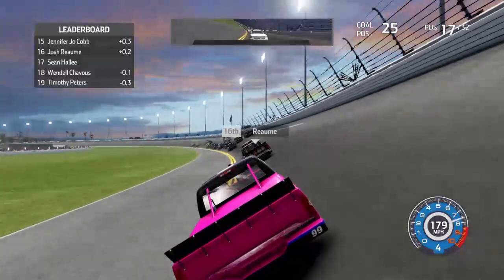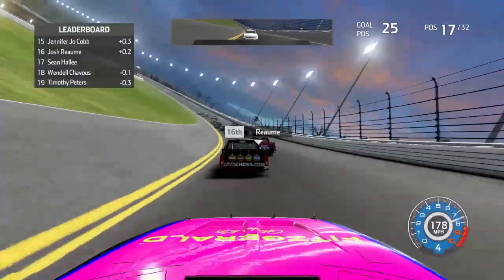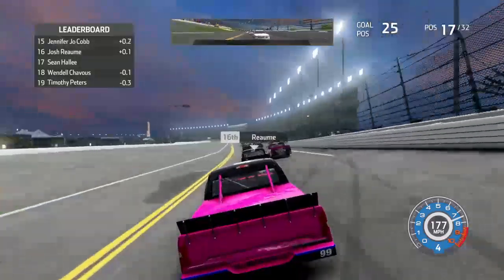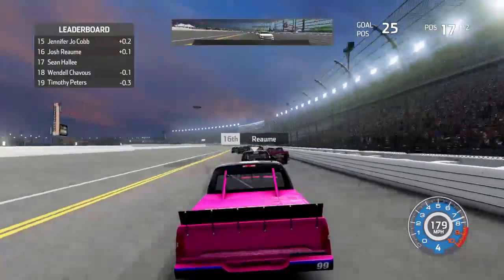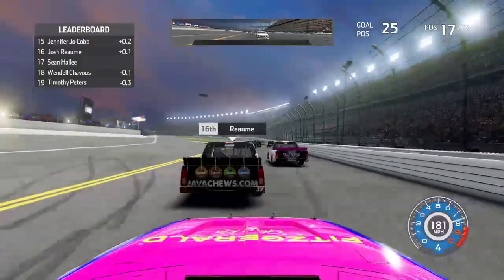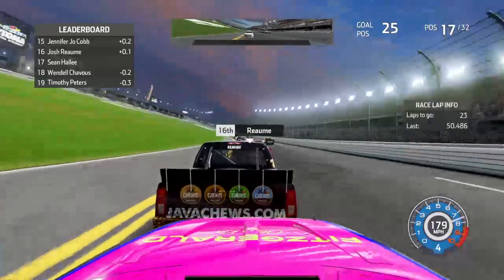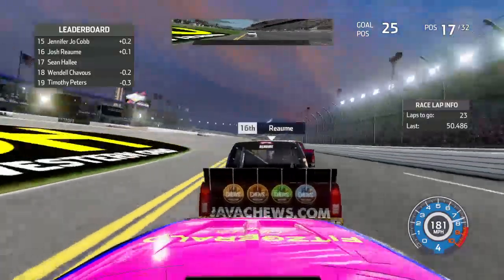Who is that on the high side going backwards? Looks like a blue truck up here. Is that Enfinger going backwards? The truck I drove for last season in the truck series. Continue to stay up high here. Stay up high. Still there.